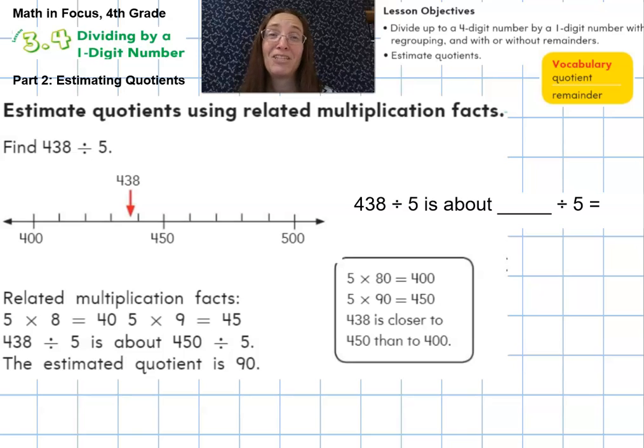Dividing by a one-digit number and then also estimating. Learning to estimate in division is really hard. In multiplication, addition, and subtraction, we just take the two numbers we're trying to operate with and round them up to their highest place value. In division, we can't just do that. We can't just take a number like 7,100 and round it to 7,000 if we're dividing by 9. Instead, we need to round that dividend, the larger number of things that we're trying to divide, into a number that works for a multiplication fact of the divisor.